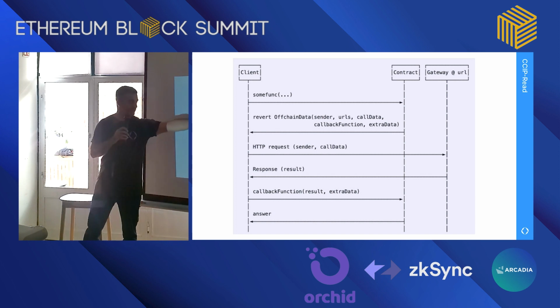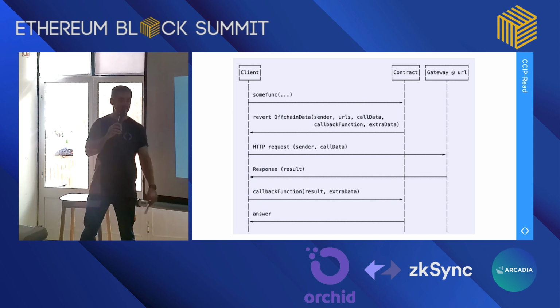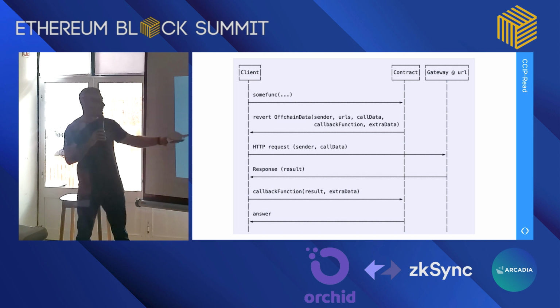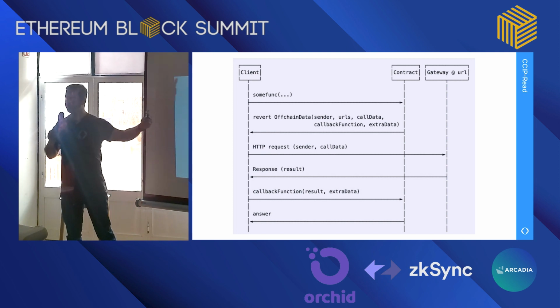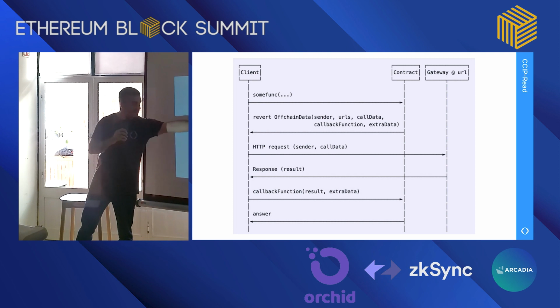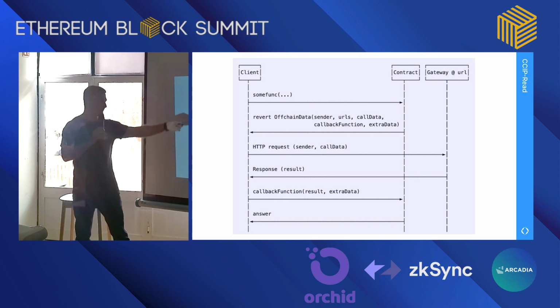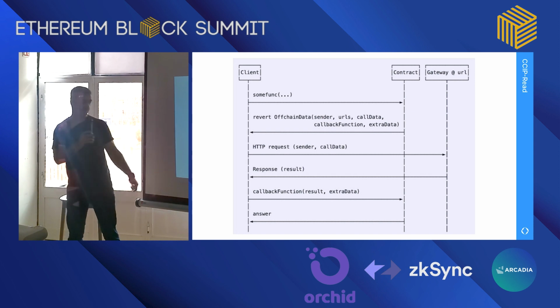We have the sender information, like who is checking for that. This is for security reasons, so I'm just skipping that. We have the URLs. URLs are basically the gateways, so which gateways can retrieve this data for you. And we have the callback function. It means that you go to the gateway, you ask for the data, you retrieve the proof of the data as well, and then use this callback function to verify if everything is correct. Then it will tell you that this data is definitely correct. And the extra data is just for the callback function. There is some extra data based on the use case. You can pass any data, something arbitrary, again based on your use case.